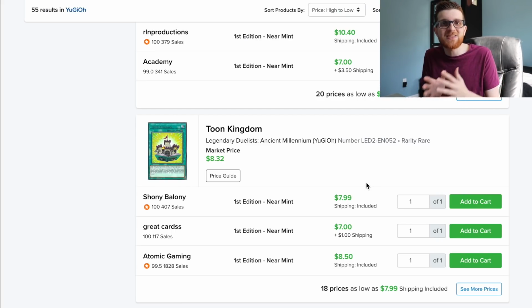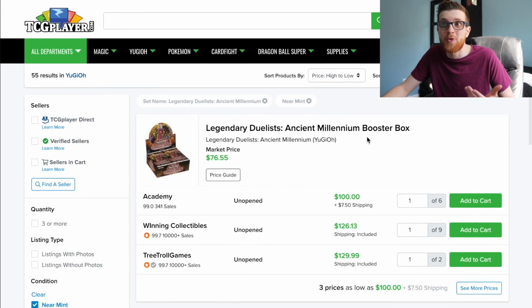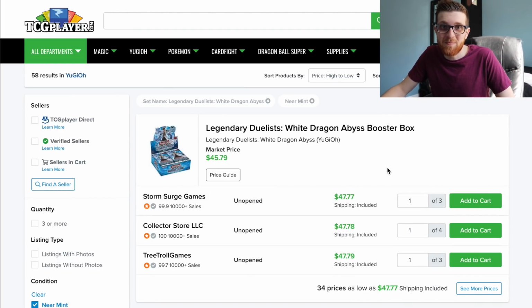So again, it hits all 3 of these pillars that I feel are very important in designing a set like this, so I actually didn't mind this set compared to all the rest. Then we got to White Dragon's Abyss, and things started to go south once again.